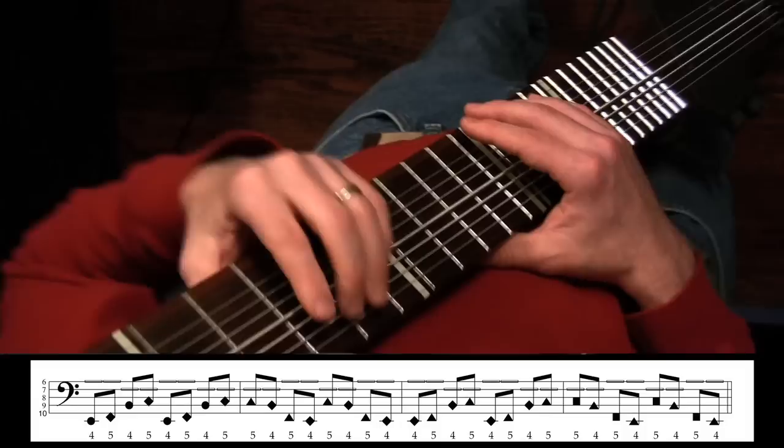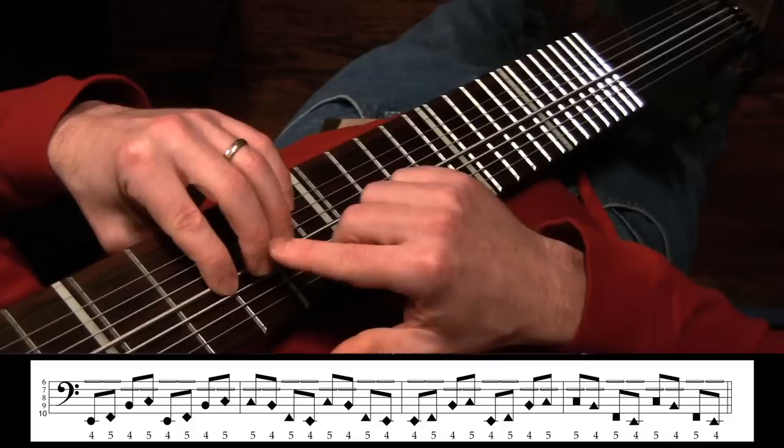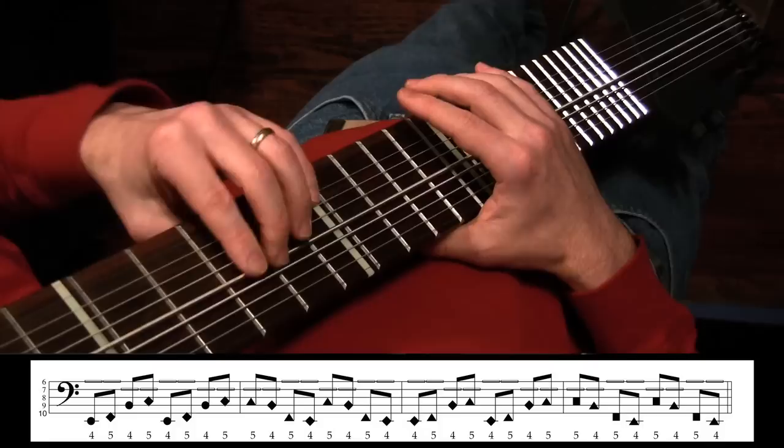Now we're going to play half steps on the next line, and again, even though these fingers are adjacent to each other and you could play it like this, try to get some hand motion into it so you can see I'm not keeping my second finger in its spot right behind the fret, and I don't have to keep my first finger right here either. I can keep my hand nice and relaxed, so it goes like this. One, two, ready, go.